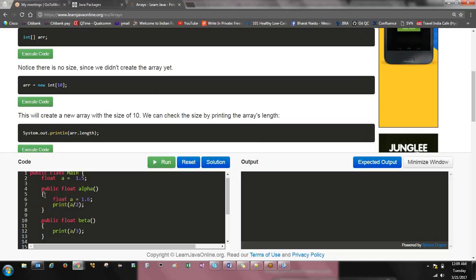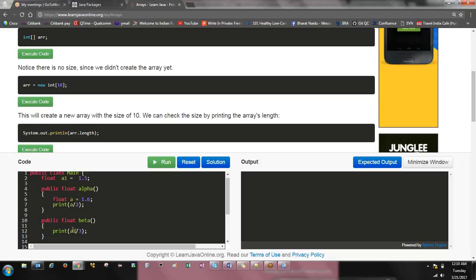Inside the flower bracket you can do anything with a, but it will not be accessible outside.